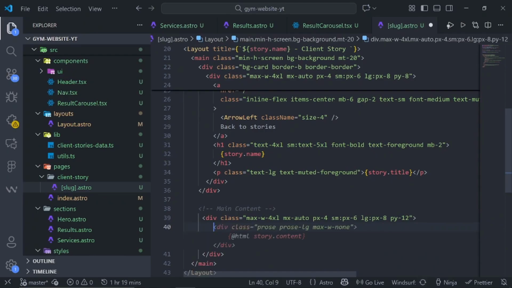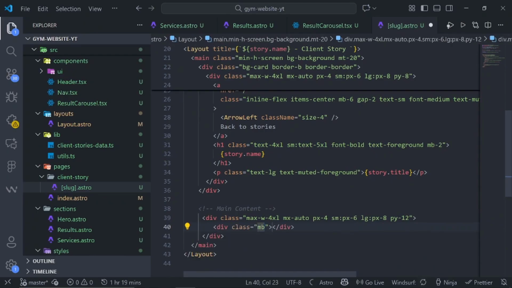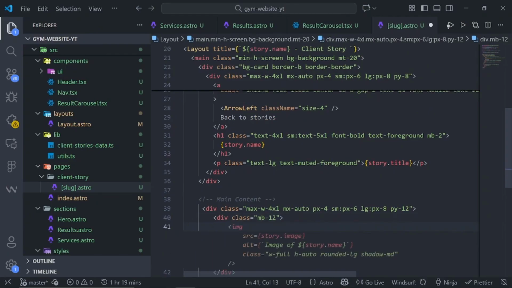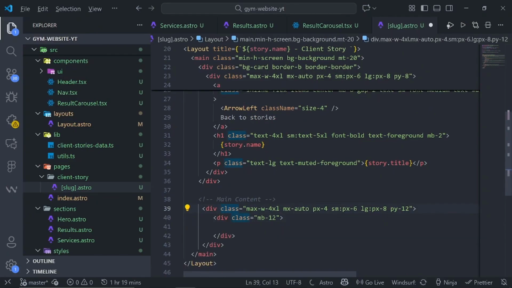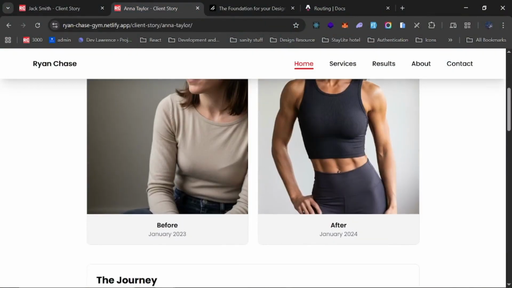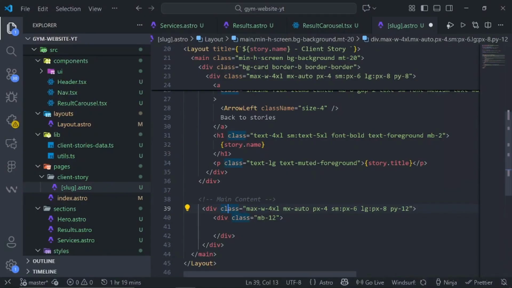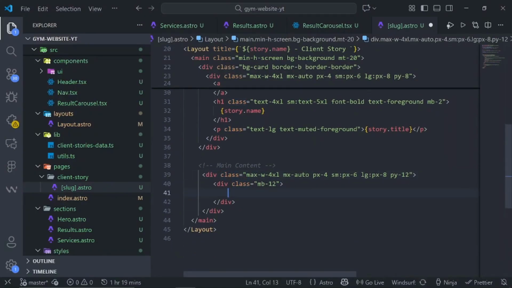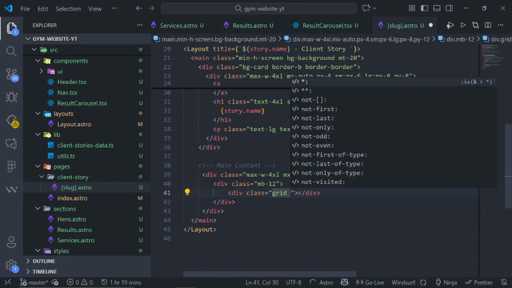Then inside this div, bring in another div again. This will have a margin of 12. Basically this div is holding these two images right here, so before and after. Inside this div, we'll create another div again, and for the styling this will be display grid.